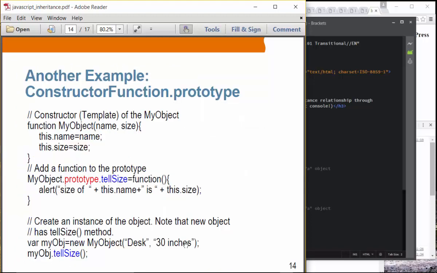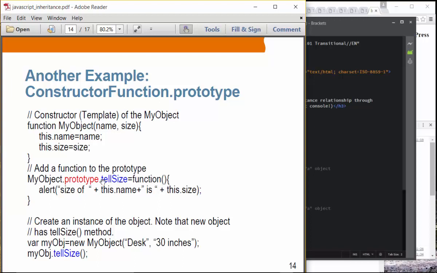So another example. Here we have another function constructor called myObject, and then we have this statement, so any object that gets created from it will have a name and size property. Now we are adding a function to this prototype. We say myObject.prototype.tellSize.